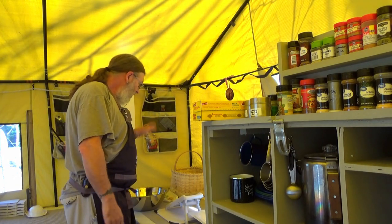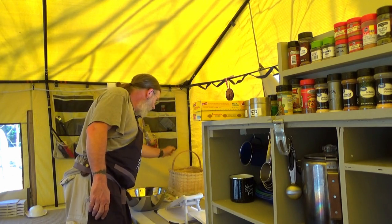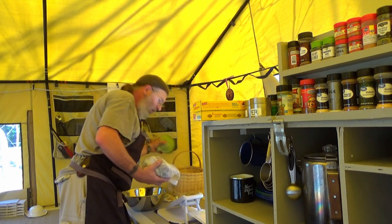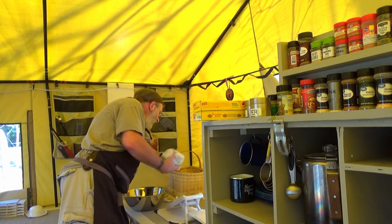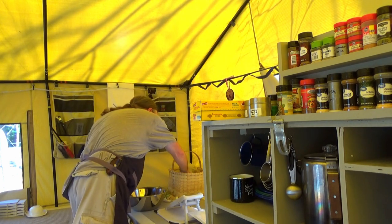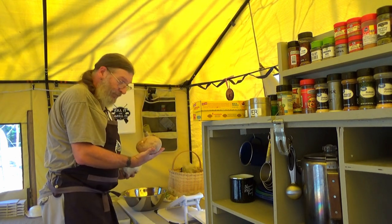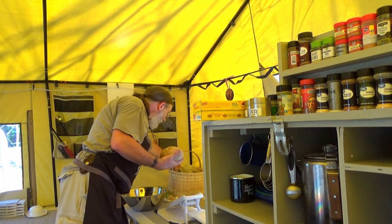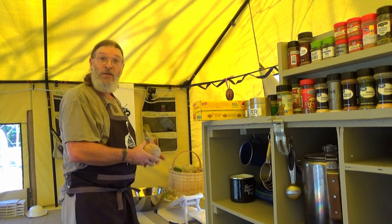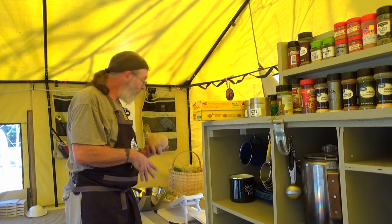Okay, so I've got all my ingredients in a basket my wife made for us, and it is going to use both red and green cabbages, green onions, bell pepper, and a jicama. This one will be new to me. I've never had a jicama before. I am curious about it, and have not ever worked with one before. So it's going to be both a learning curve in how to use it and how it's going to taste.